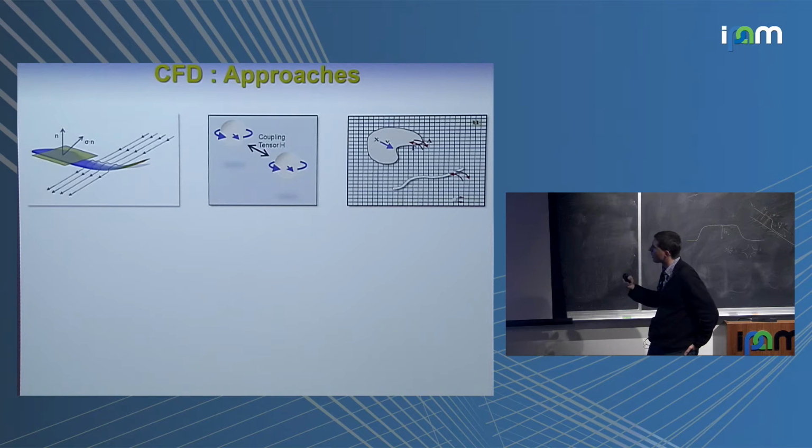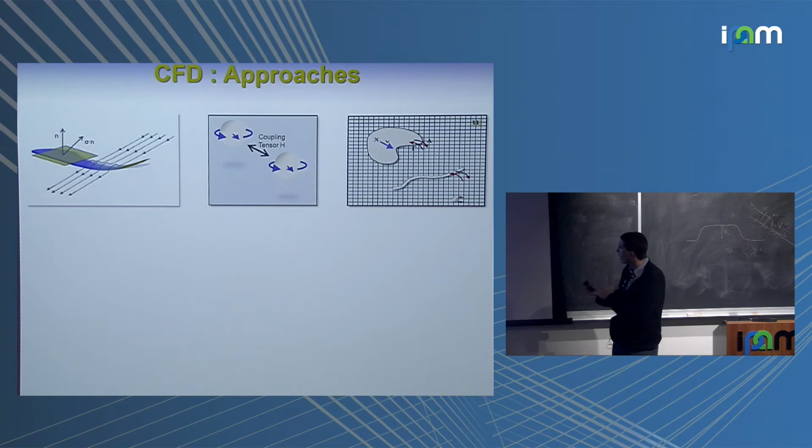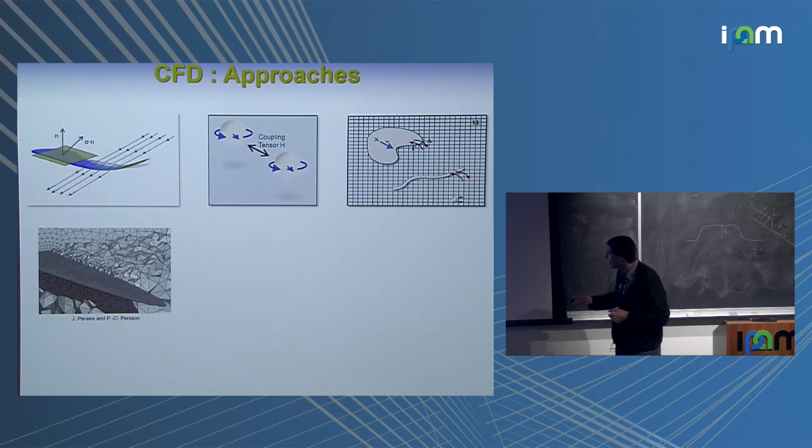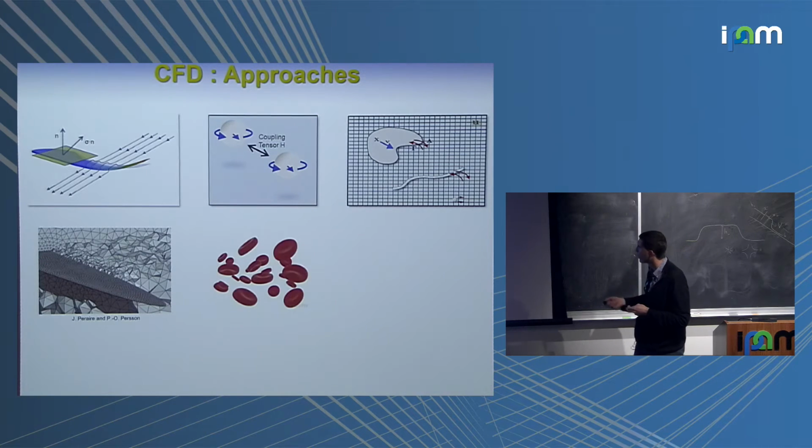Another approach, which is often used in colloidal physics, is to basically boil everything down to an effective hydrodynamic coupling tensor. And that works very well if you have a lot of symmetry in the problem. You can often analytically derive these hydrodynamic coupling tensors and look at things like torques and translational responses. Of course, that becomes a challenge, right? If you're going to do the traction stress, you have to mesh all the way up to the detail of the microstructure. And for hydrodynamic coupling tensors, if you have any type of polydispersity or internal degrees of freedom between your particles, that also becomes quite challenging because you don't necessarily know that analytically in advance.